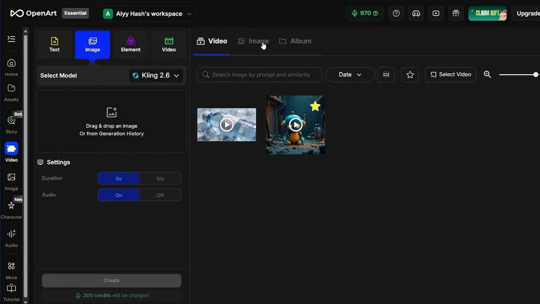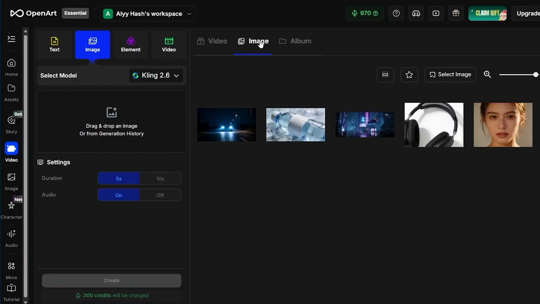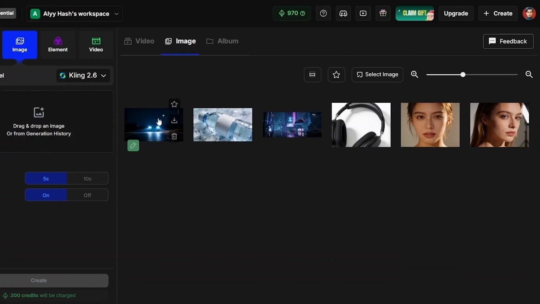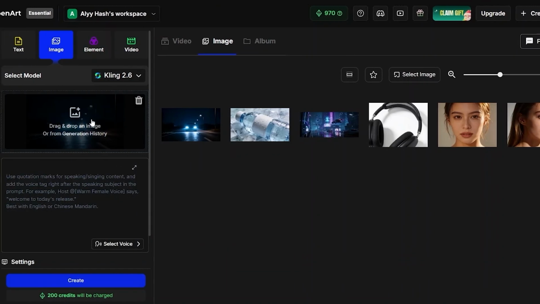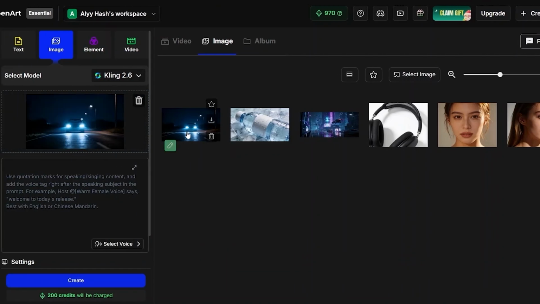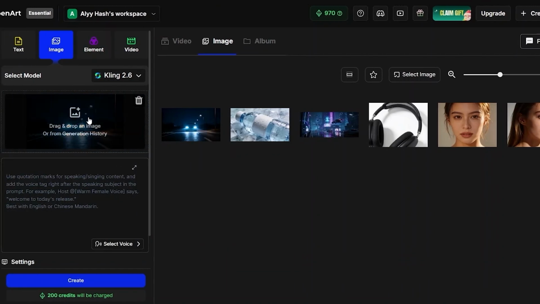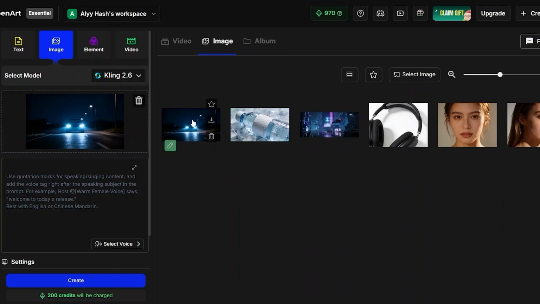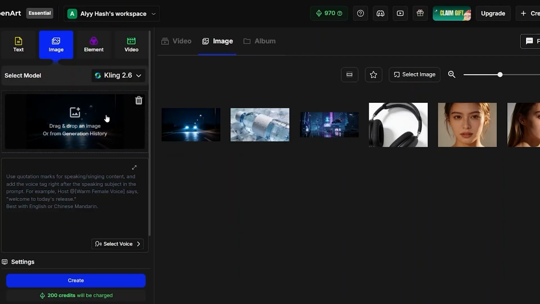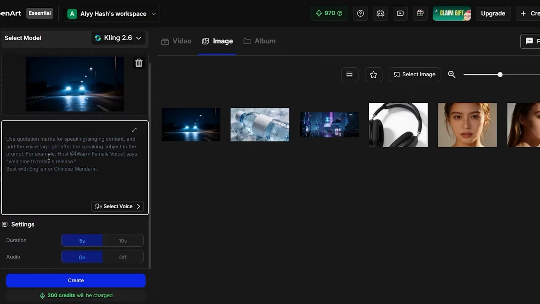And then over here, we're going to go to images up here, and we're probably going to find our image. So this was the image. We're going to drag this here. Now I did just drag the image right from here from the history and put it here, but if you are getting some kind of an error in video generation, which is possible, what you want to do is download this, and then upload the downloaded image over here if you face any problem in the generation.